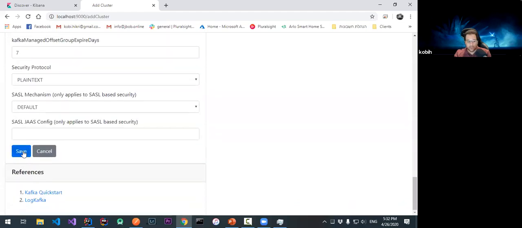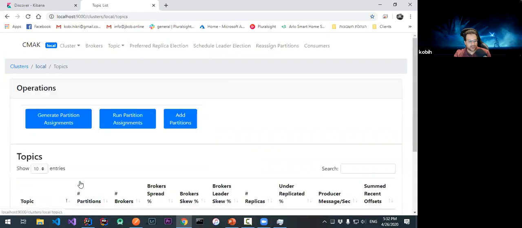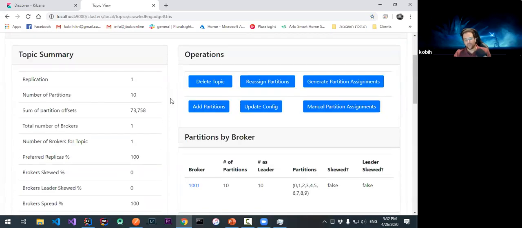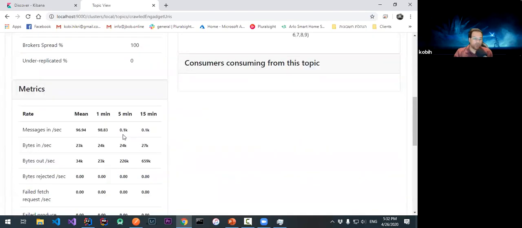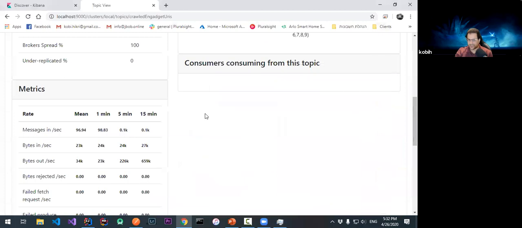It is working, but it has about 100 links and 100 messages a second. So it's not working hard at all, and you hardly see any effect on the machine. It's very efficient.